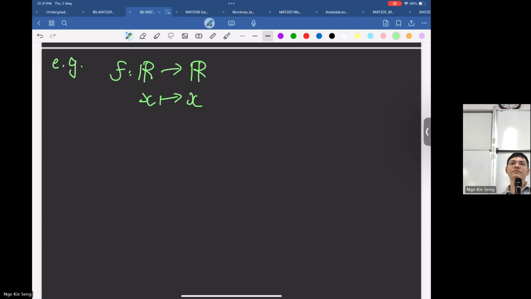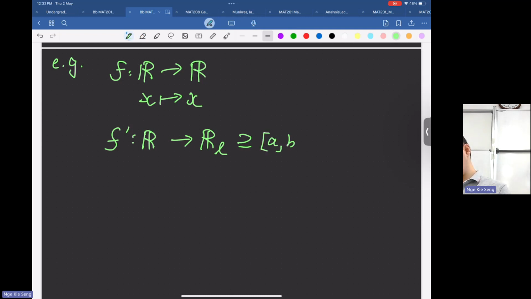How can we do that? Can we change the topology a bit? Let's change our codomain to the lower limit topology. Last time we discussed the lower limit topology. Lower limit means I take the lower number, the left endpoint of my open interval. So the topology is generated by half open intervals, and this one is declared open in R_L.